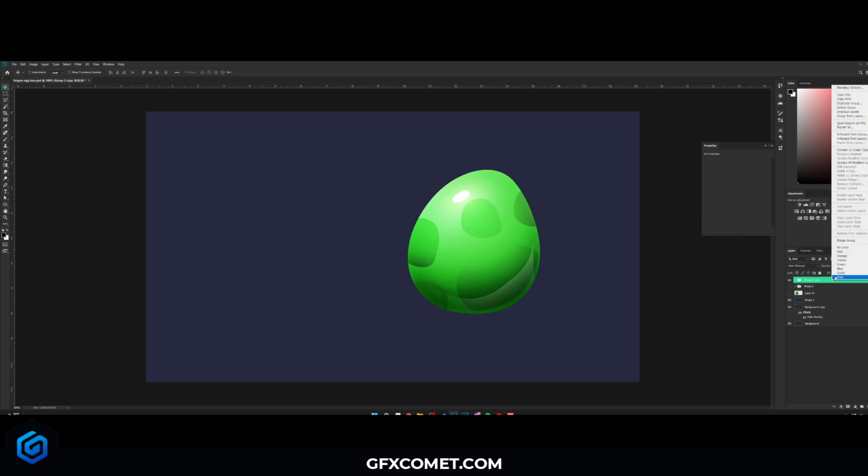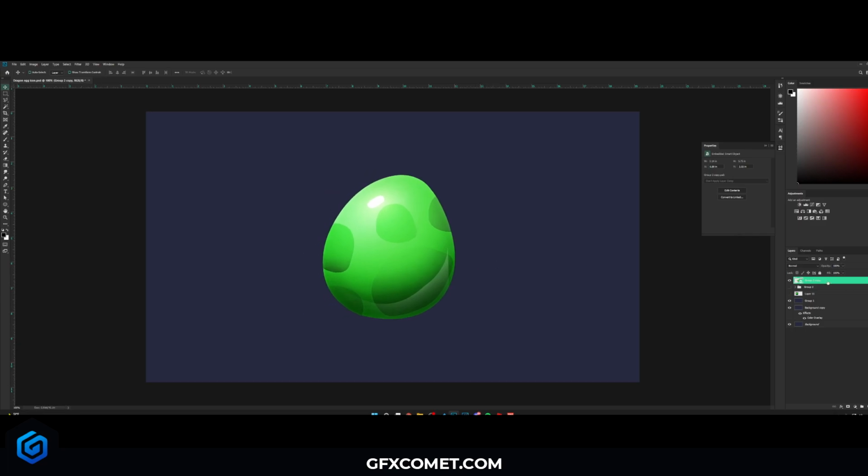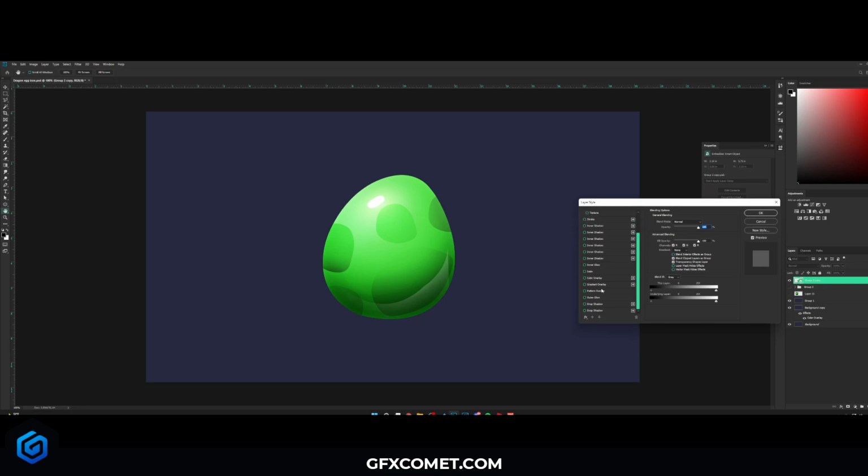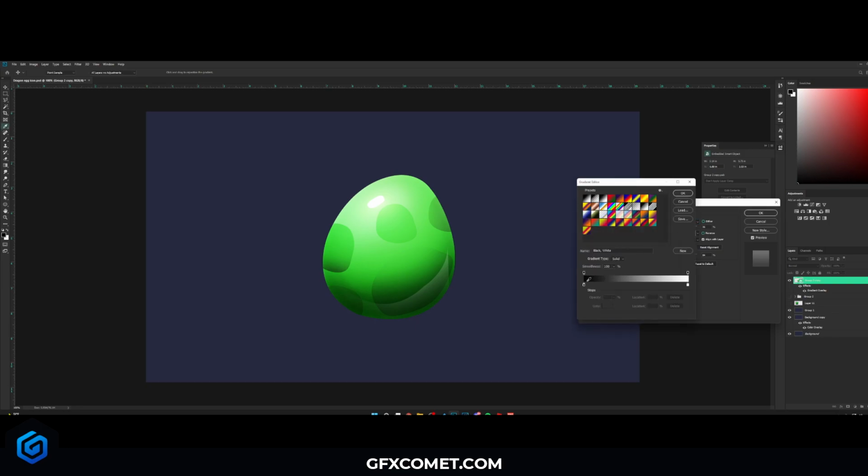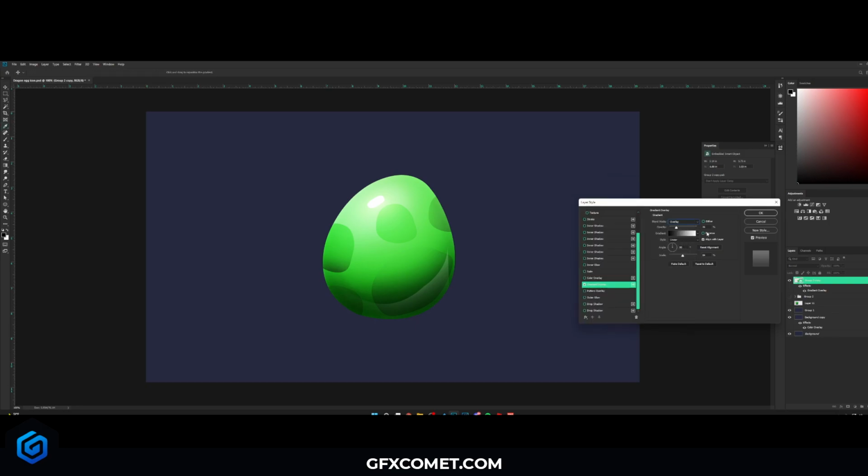We're gonna right click on this and hit convert to smart object. Now with this, we could go inside blending options. We could add gradient overlay. My mode is going to be overlay, and the color is black to white, as you can see. If we reverse it, it's gonna look like this.